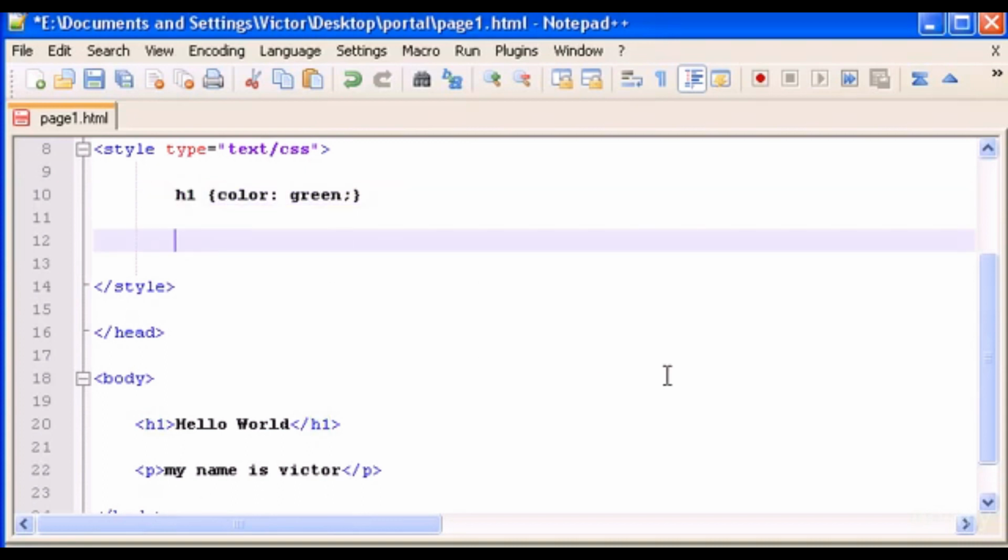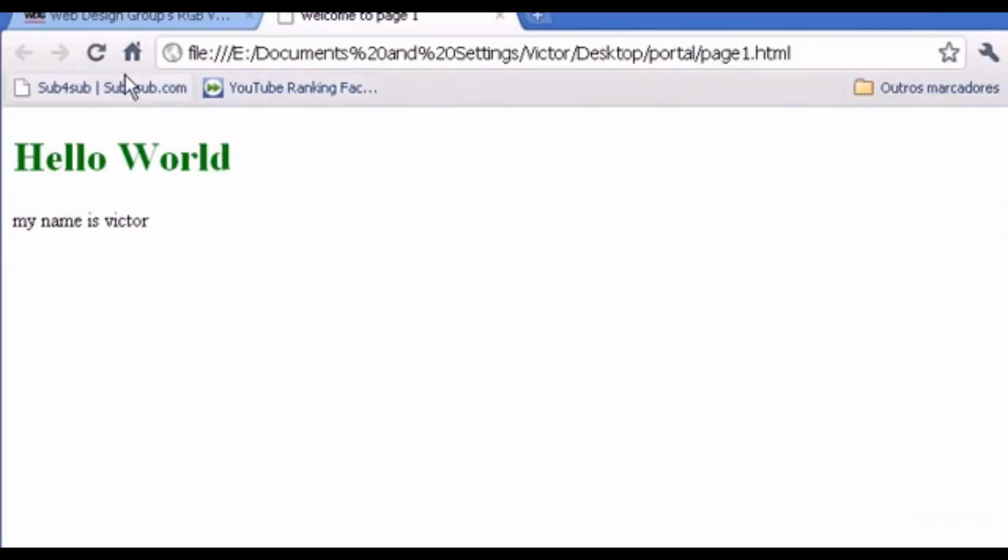I choose the p selector that refers to p tags, and inside I'll give it a color of purple, and end it with a semicolon, save it, open, refresh, and there it is.